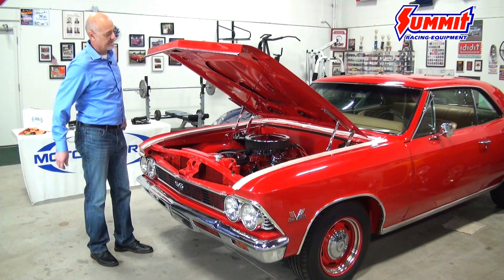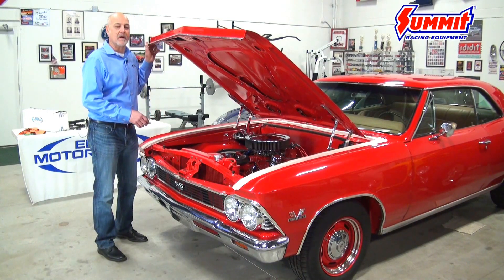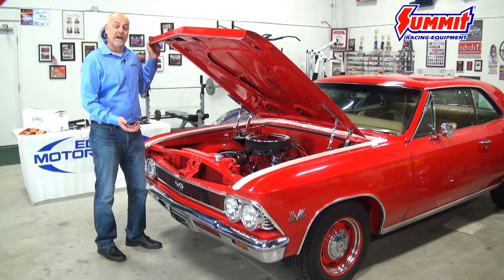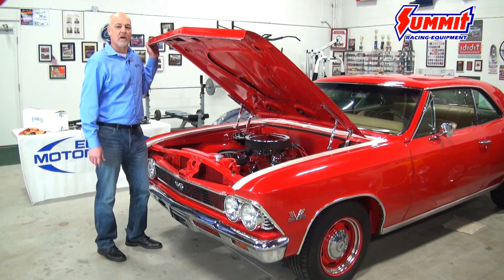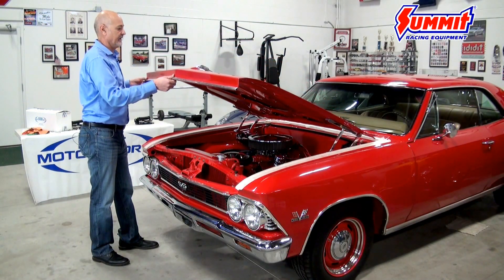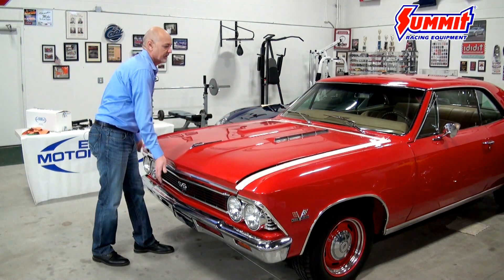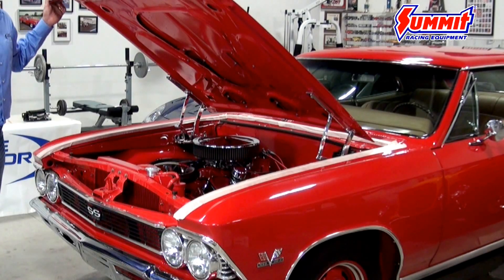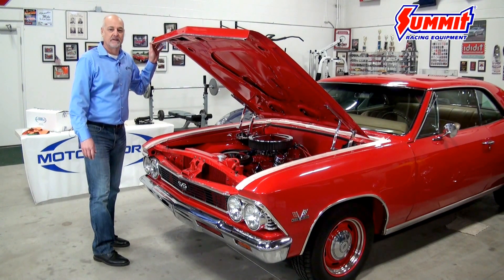It can hold the hood in about any position. We fit all the hinges with the strut that we've tested to fit for that model, but there are heavier hoods — and if you have insulation on your hood or something that's going to make it heavier, or if you're using a lighter fiberglass hood, we have different sizes of struts that we can swap out to tailor it to your car. You can also see how smooth the hood hinges are — they'll hold the hood at varying positions, they're very smooth. The hood doesn't slam down, there's a nice assist to help bring the hood up, and no side to side movement. It takes away all the wobble from the sloppy stock hood hinges.